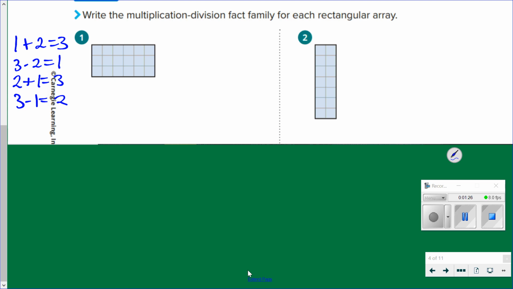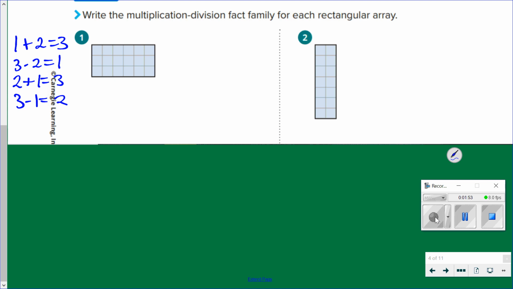Yes, sir? For addition and subtraction, yes. For just addition, subtraction doesn't have that. Subtraction, the order matters, and division, the order matters. Multiplication and addition, it doesn't matter. So we're doing multiplication and division. Correct. So multiplication and division for 1 and 2, guys. See if you can come up with the fact family. 4 minutes.